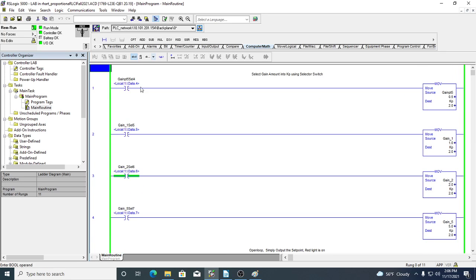Then I have 4 rungs, which are my 4-position selector switch, which are simply going to move a value of gain into the actual KP gain value. So the gain will either be 0.5 or 1/2, or a gain of 1, or a gain of 2, or a gain of 5.